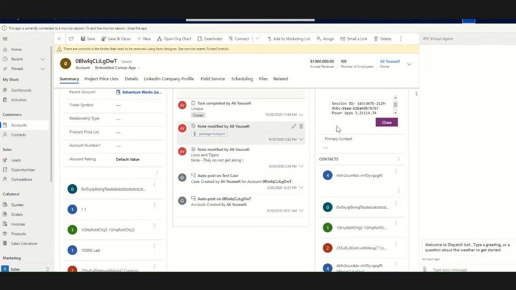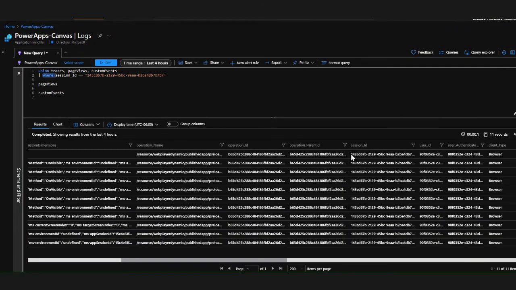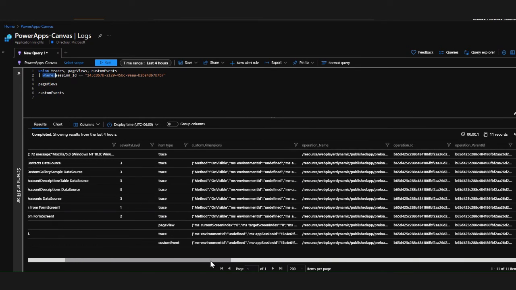So if you have a user who is saying that they have an issue with the Canvas app and something's not refreshing, something's not submitting correctly, have them hold down the Alt key and right click. I'll close this and start it over. And you should see session details. Session details will get you the session ID, which you can then go here and search on session ID. Now this will work when the monitoring tool is open. When the monitoring tool is not open, the session ID actually doesn't flow the same way. I'll show you that here in a bit. But for now, just take a look at what we have.